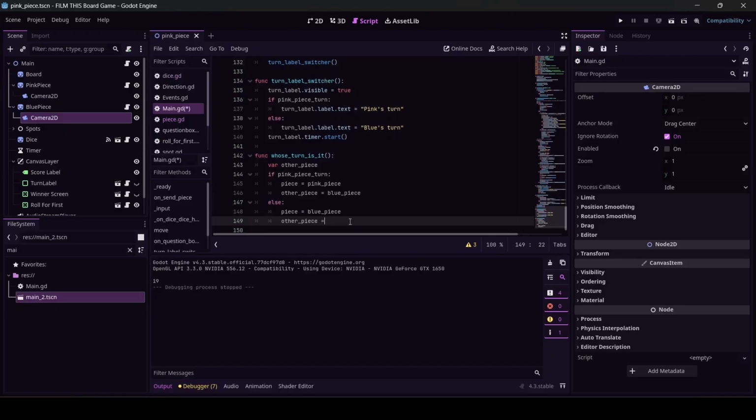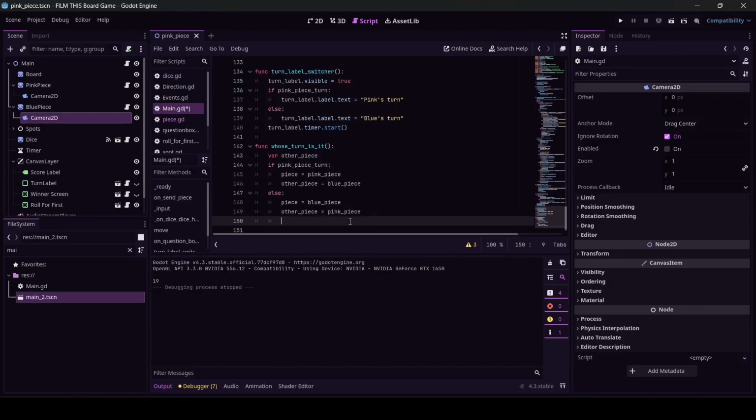So no matter what's going on, we need the piece's camera to be enabled. piece.camera_2d.enabled = true, and that'll turn that on.